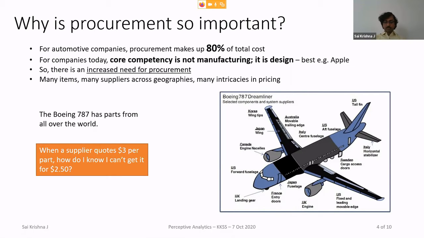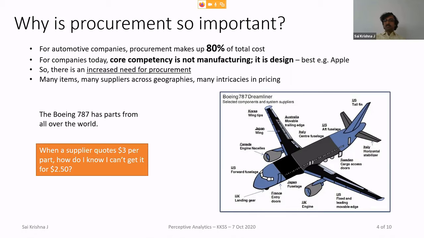For example, I'm sure you will be familiar with the Maruti Suzuki Swift. Do you know what is the engine that goes into the Maruti Suzuki Swift? I'm not talking about the current BS6 era, I'm talking about a few years back. Until a few years back, do you know what engine was used in the Maruti Swift? Anyone, any idea? No. Okay, it was actually a Fiat engine. It was not a Suzuki engine. So why did Maruti Suzuki take this decision of buying an engine from someone else?